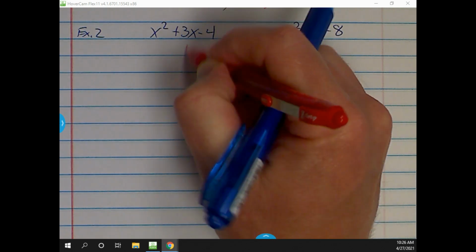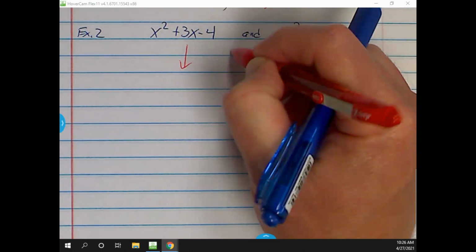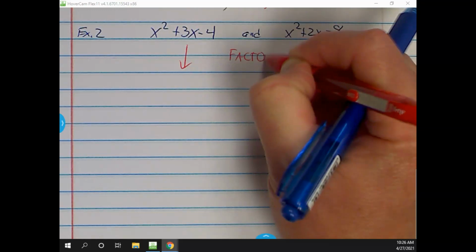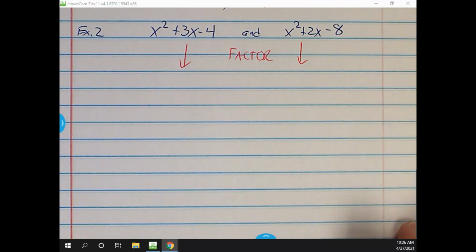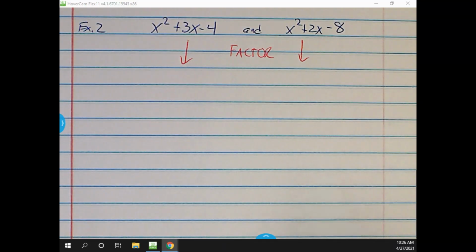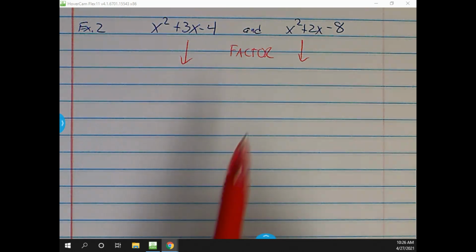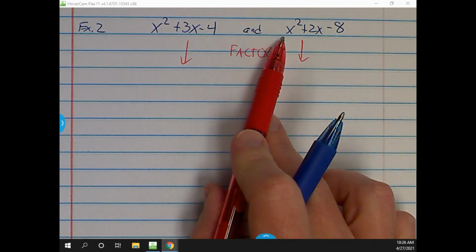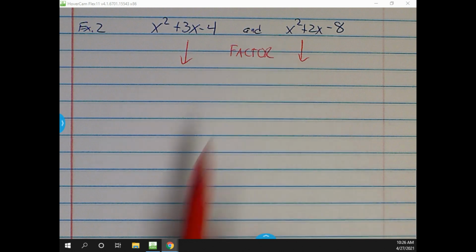Okay. And everything, again, is factoring. So it's still factoring review. We were doing a lot of factoring yesterday. We're still going to do a lot of factoring today. The good news is almost all the factoring today that I can think of, the first term is going to be x squared, so it's going to make the factoring a lot easier.